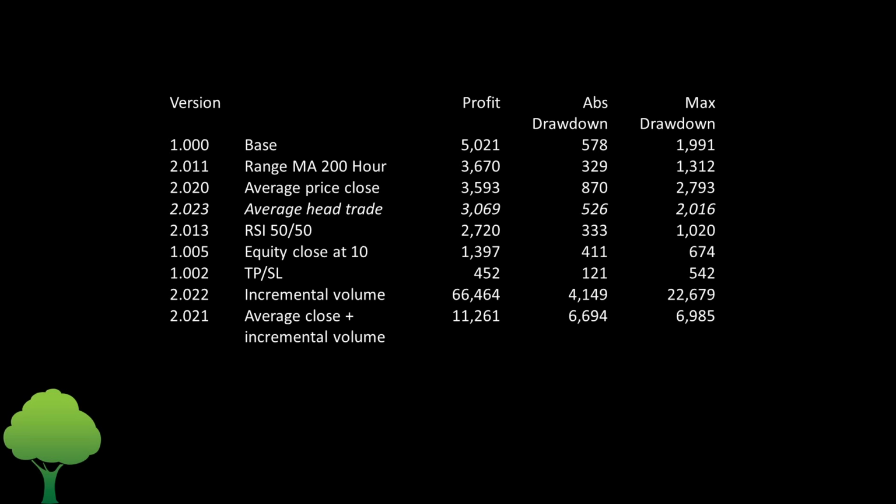I'm going to place it on the chart below the average price close simply because both of them fall inside the criteria of less than a $1,000 drawdown, and this is, in terms of total profit, below the average price close, but it might be more useful to you, and there are things you can tweak in terms of this. I did take out the target profit. If you wanted to set a target profit that was different to the level size, then you can do that. But I think this is a reasonable approach to closing out those leading trades without having to wait until you get a full average price. And I suspect that the carry cost of this approach is less than the carry cost for the average price close.